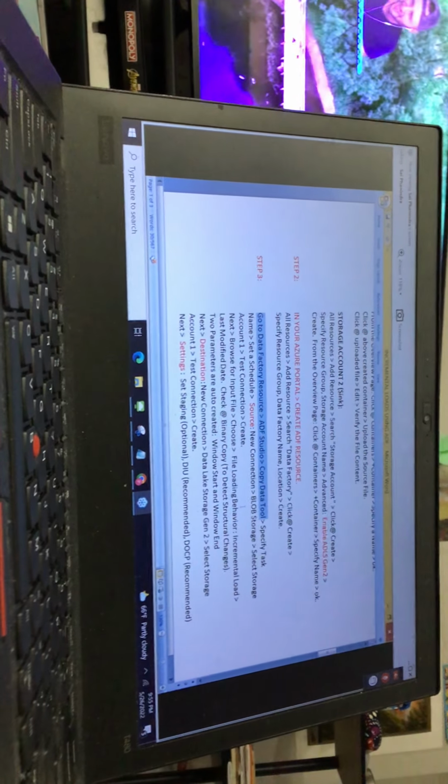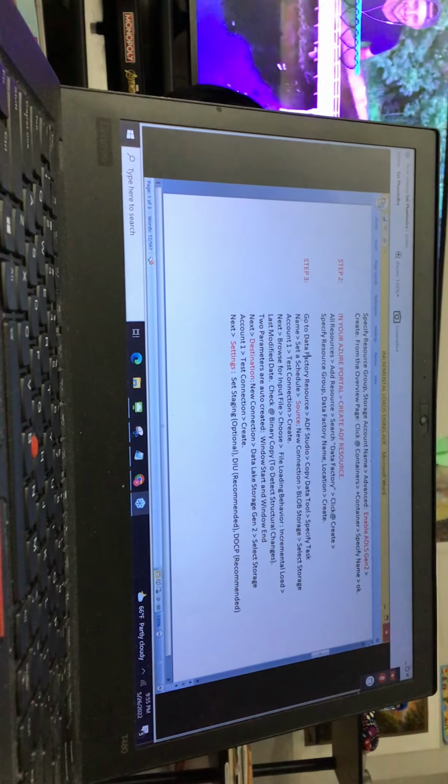So we are going back to copy data tool, scheduled pipelines now. Previously one-time activity, now scheduled activity. Data factory, copy data tool. Specify a task name and set a schedule.